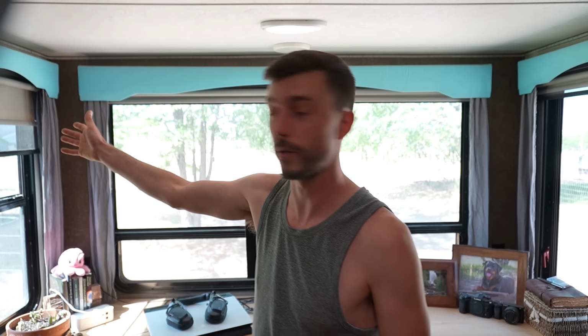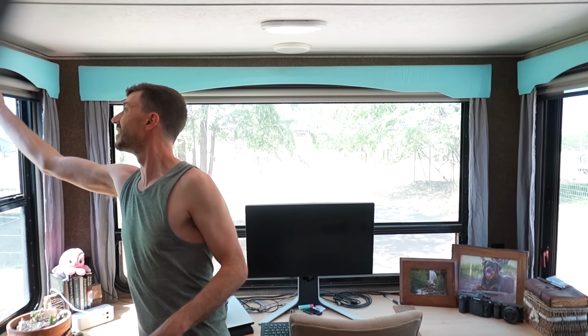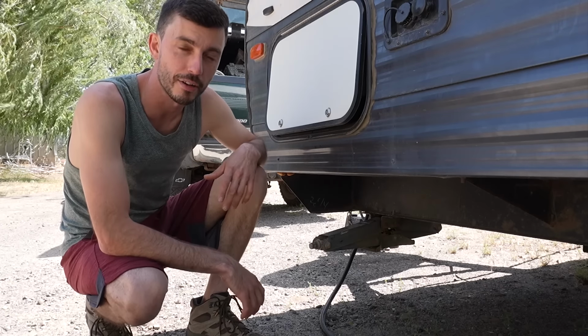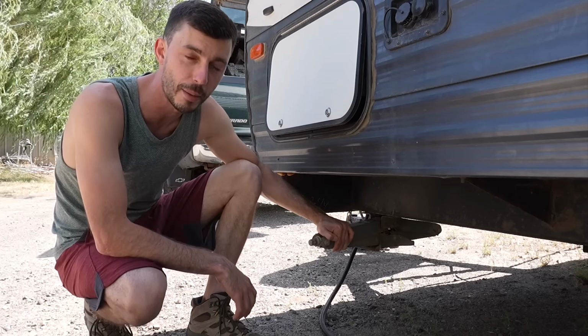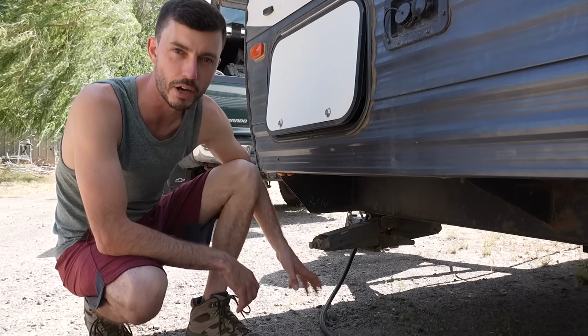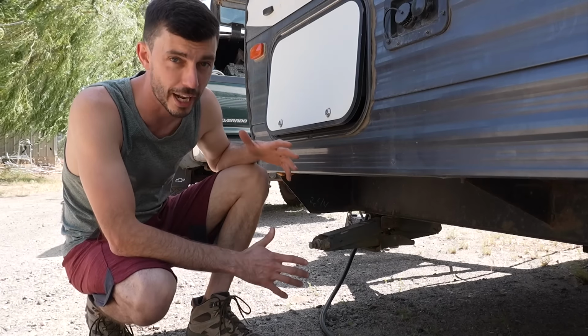And this is why it's important to double check. Look, that one didn't go up all the way, so that's why checking is important. And then moving to the outside of my travel trailer, the first thing I check is that all of my stabilizer jacks are lifted up and that the blocks that they rest on have been put away. You don't want to forget any of those behind.